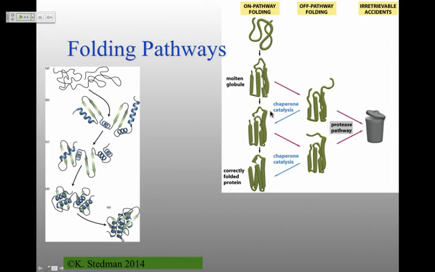You have the chaperones, and these chaperones basically stop incorrect interactions, and usually these are those hydrophobic interactions that are not interacting with the things that they're supposed to in order to give you the proper structure. If for some reason this process doesn't work and get you to the correctly folded protein, cells, particularly through the proteasome, have a very good way of getting rid of these misfolded proteins.